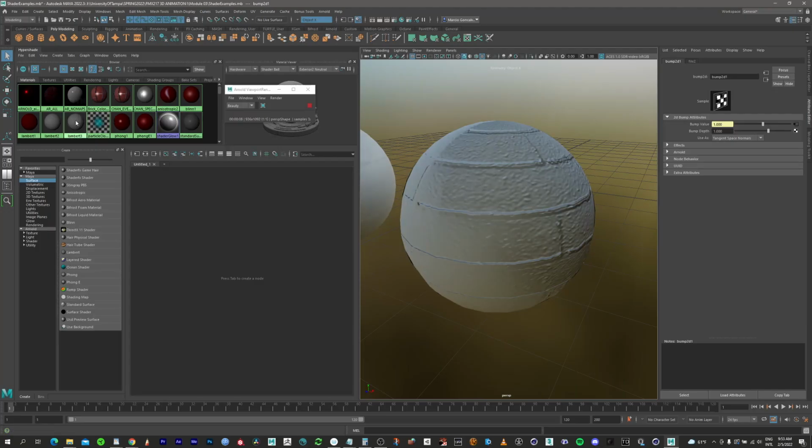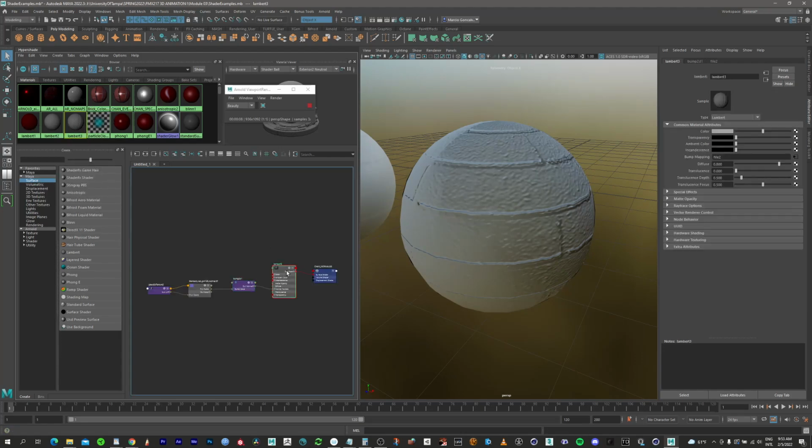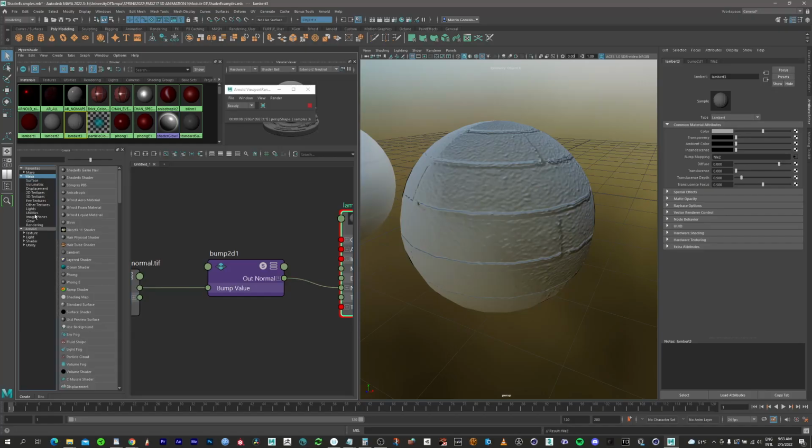So let me graph this so we understand what's going on. Similar to what we did before, we have some nodes connected to a channel here. But in this case, in the bump mapping, I have connected not a texture, but a Bump 2D node, which is a utility of Maya that you can find here in Maya, Utilities, Bump 2D.